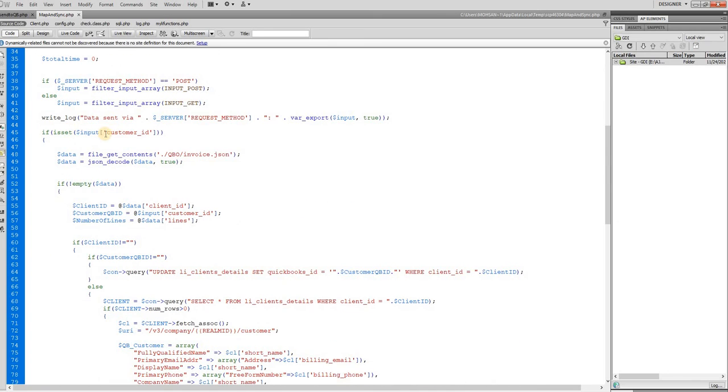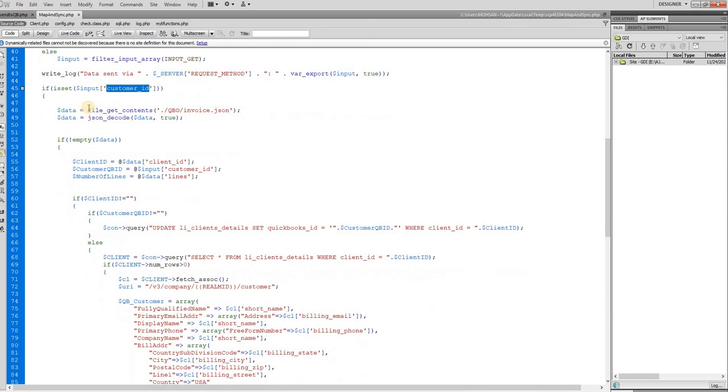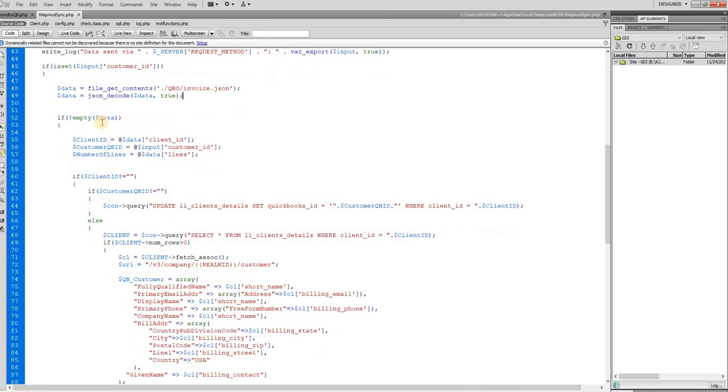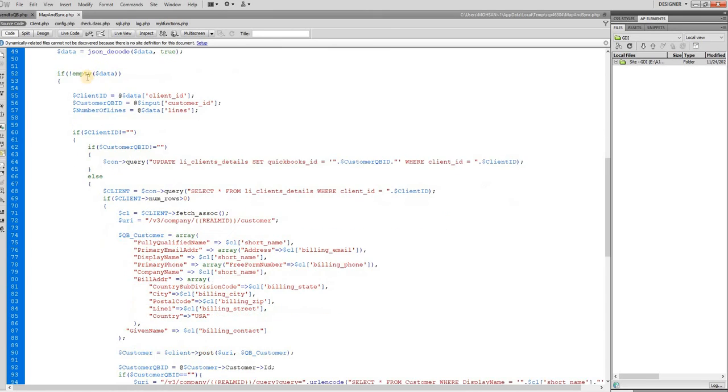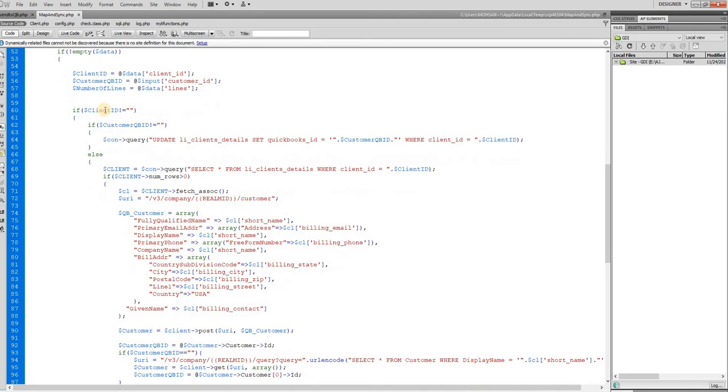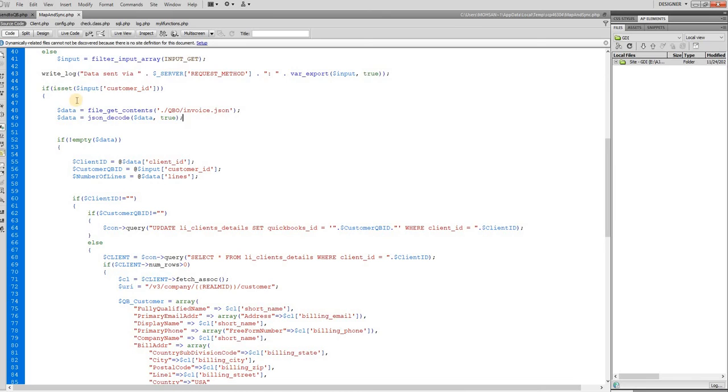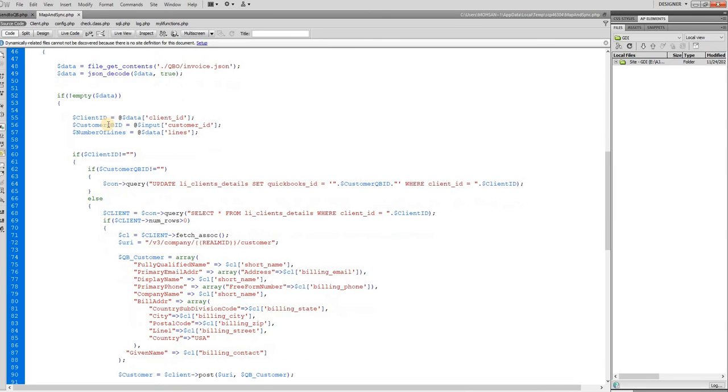Basically, we are getting the temporarily saved JSON file, the invoice data, and then we see if the customer decided to create a new customer or to match an existing customer.